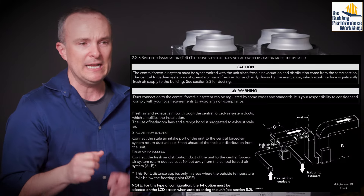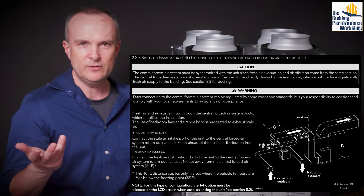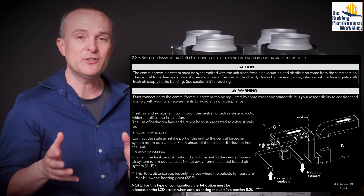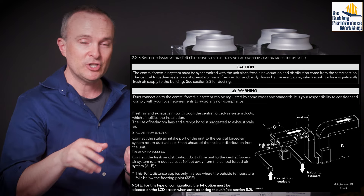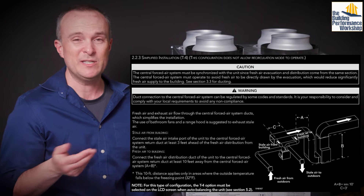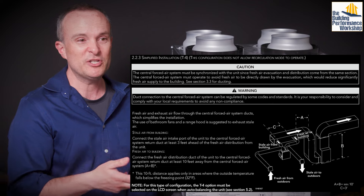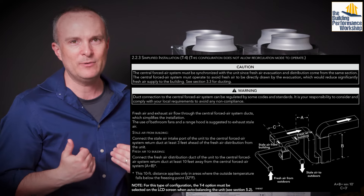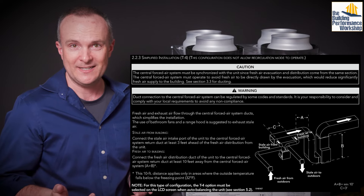T4 is a simple return-return. If you have an HVAC contractor who says 'oh yeah we can install these, we do it sometimes,' they're going to come in and do just this simple option: pull air out of the return and give air back into the return a few feet away. In my opinion, this is not great. If you're going to throw air away from your house, it would be best if it was the most polluted air. I never recommend ERVs unless you have to have one because you can't use bath fans — in which case we're not using T4 anyway.